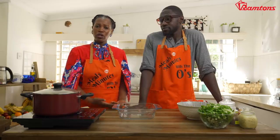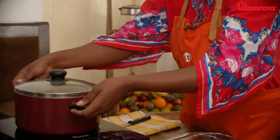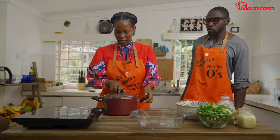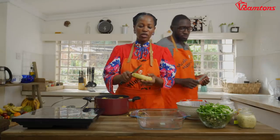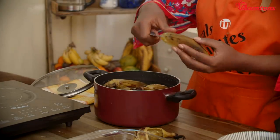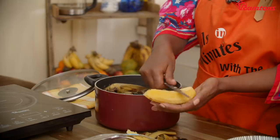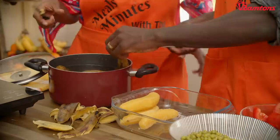You pour out the hot water, put in a little bit of cold water, and then we start peeling. You can always keep the matoke as they are on the side if you want to cook it the next day. Hot water out, cold water in. This is also a hack so that you don't get the black stains when you're peeling bananas and matokes. It's really never that cute. And it's also easier to peel when it's soft. So this is what you want once you've peeled your matokes.